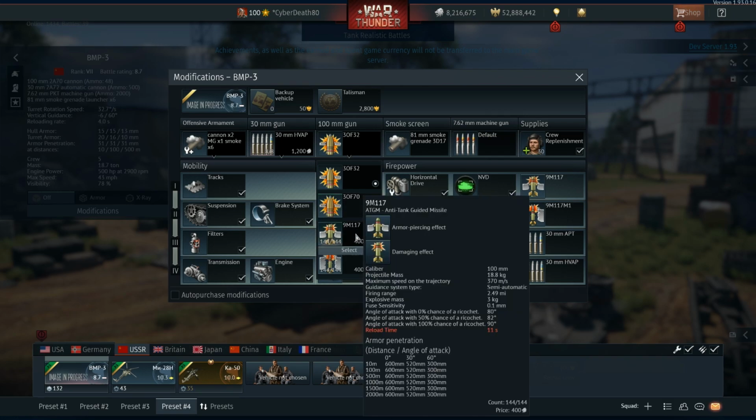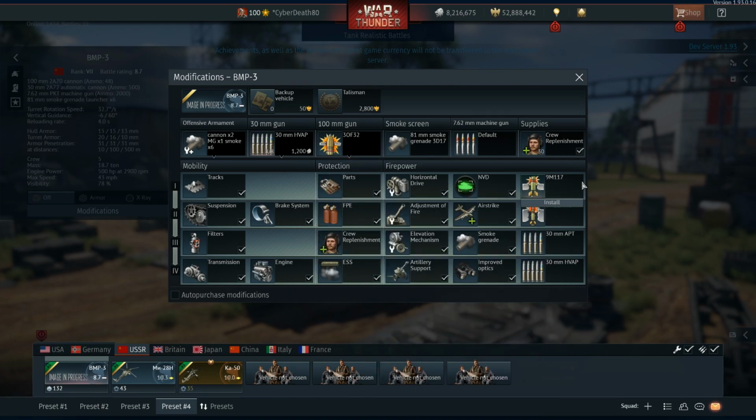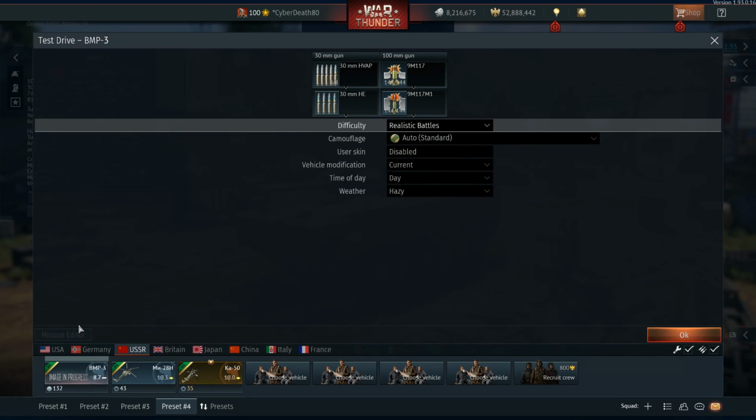You also get 600mm ATGMs. These are your first ones that you can unlock on the first line. And then you get these second ones, which are 750mm of pen. We do get night vision, which is only night vision, that's not thermal. So let's take this for a test drive, see what this can do.